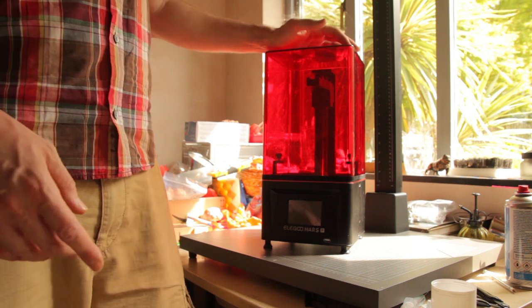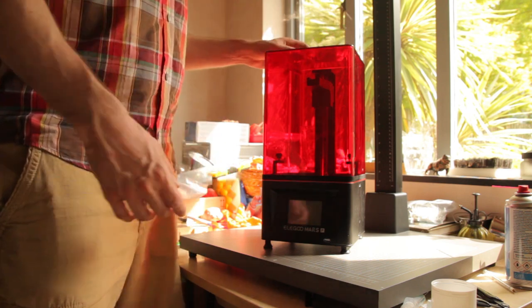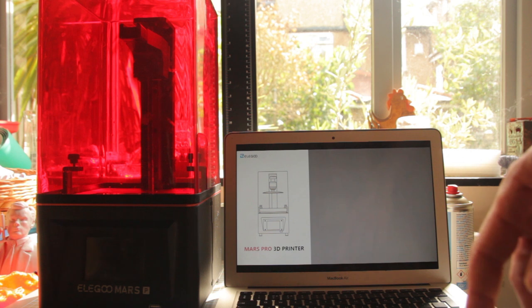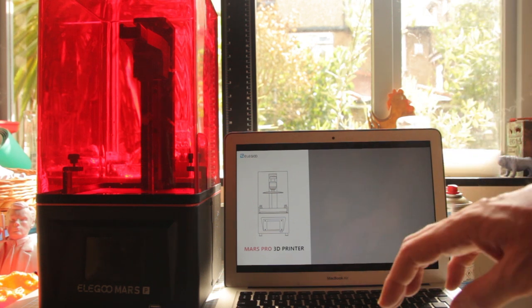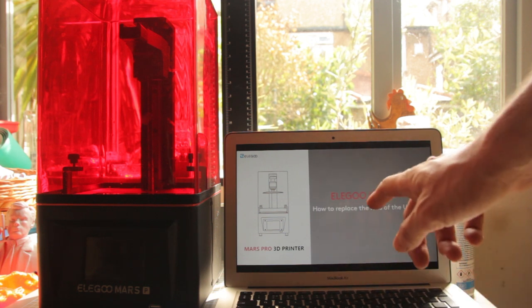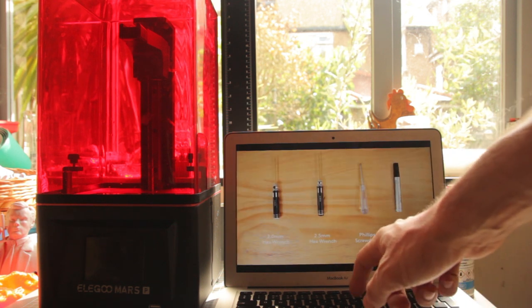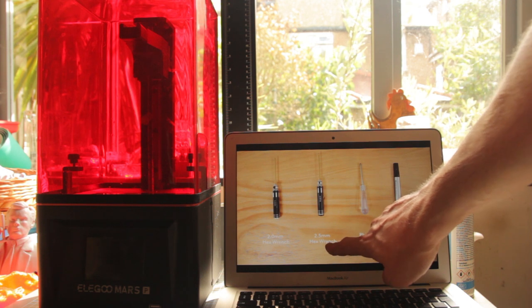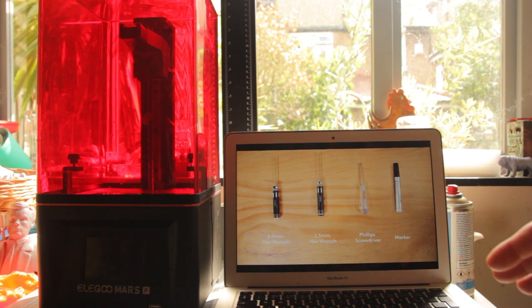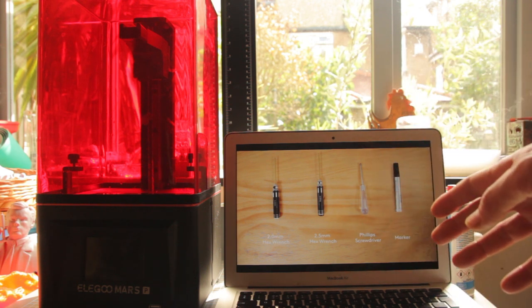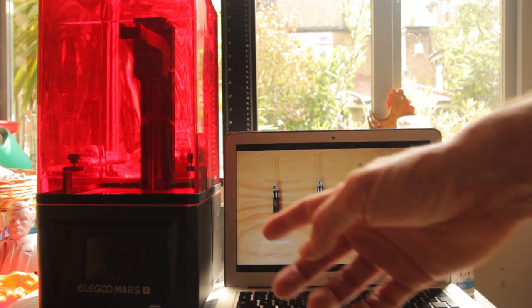I'm going to follow the tutorial video that they sent me and take this thing apart. This is the video you're going to get sent. I downloaded it to watch offline because I'm in my garage. Here's what you need: two millimeter hex wrench, 2.5 millimeter hex wrench, Phillips screwdriver, and a marker like I said. I'm just going to fast forward myself undoing this and get to the sanding.